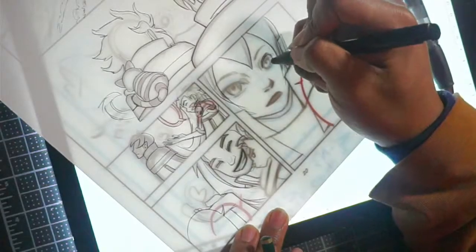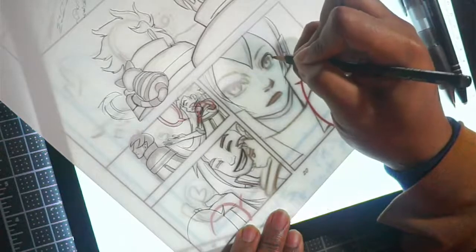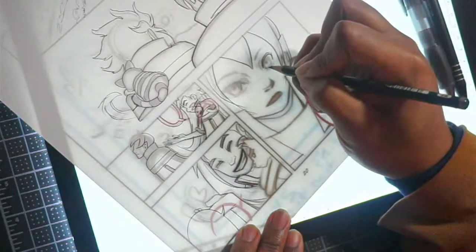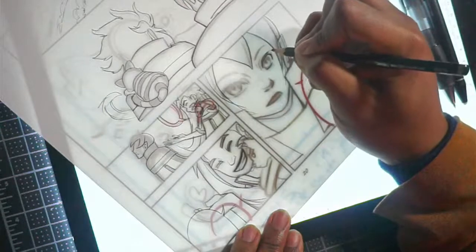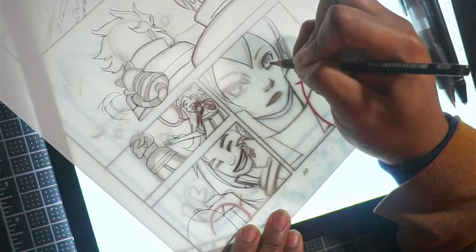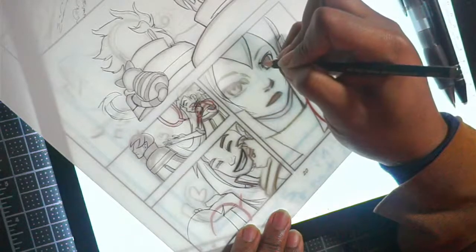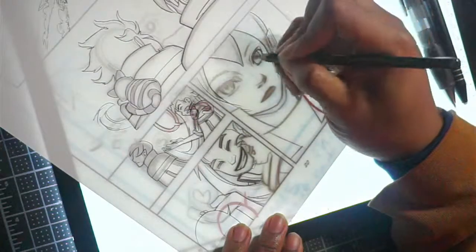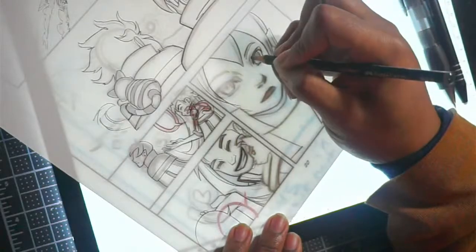Oh, that's what the problem is. So I have this thing character design wise where it's like an unspoken, well, it's not going to be unspoken anymore. I'm going to just talk about it. I have these little design things that I do, and what I try to do is stay consistent with using them. Certain characters have eye shapes that nobody else will have. That makes their face unique, and it's mainly my main character, so nobody else has the exact eye shape that guy has. And I almost gave him the exact eye shape, so that's what was really off about his face.